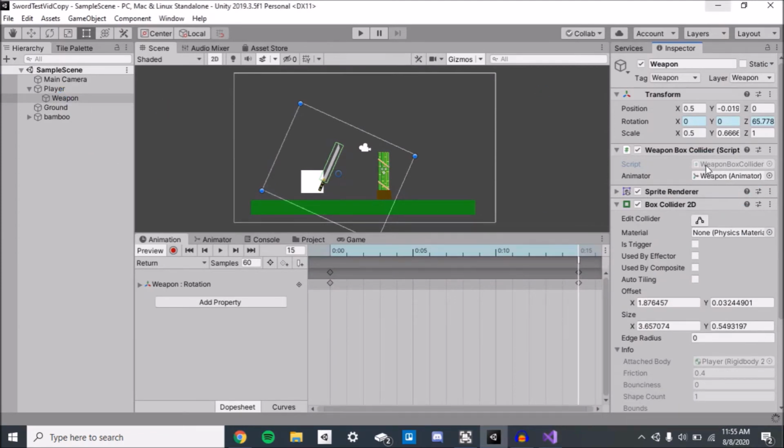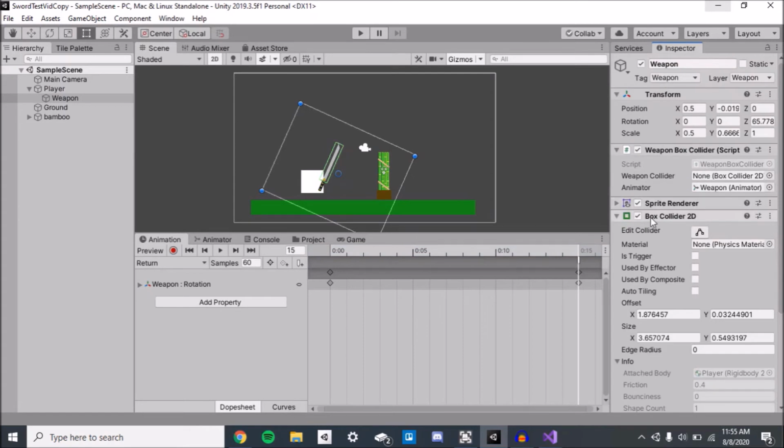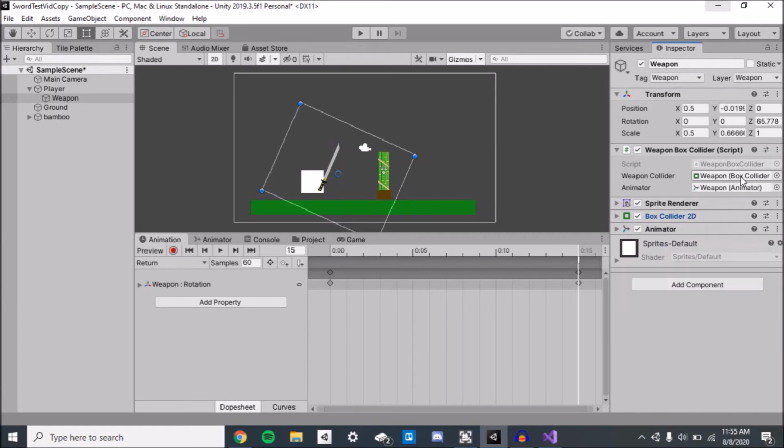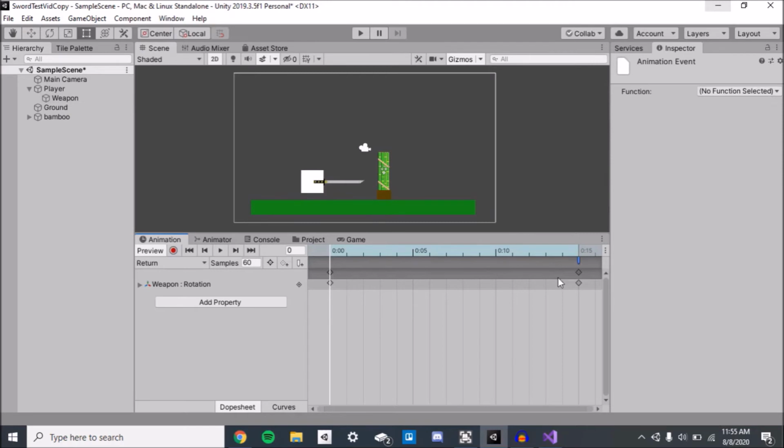So we're going to save that script, and we are going to go here in our scene view. Our script should update, and we just need to drag and drop our box collider in there. And now back to the animation event, which we still have on our return animation. When it comes back up here, we want it to turn off because we finished our animation. So we'll select that event that we put, and we're going to find our FinishAttack function.